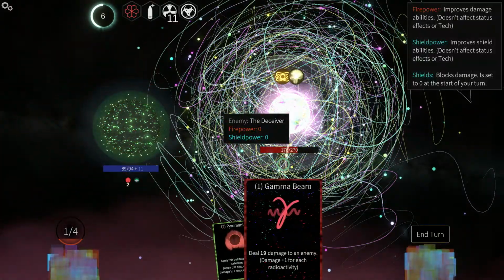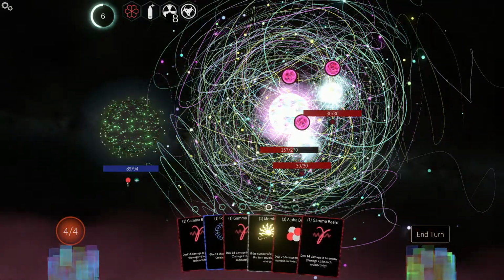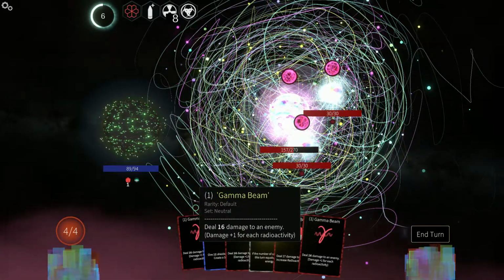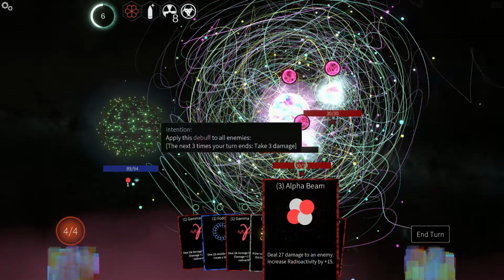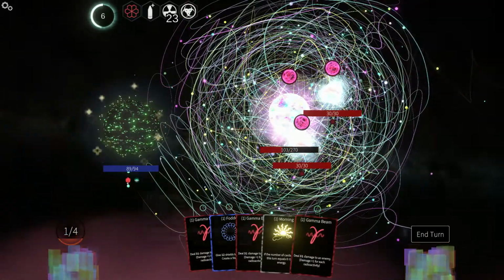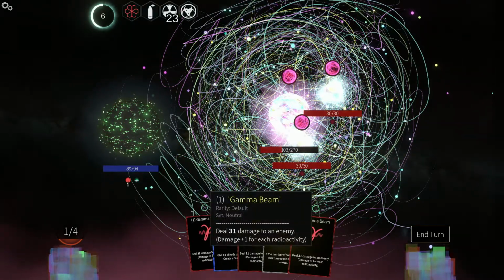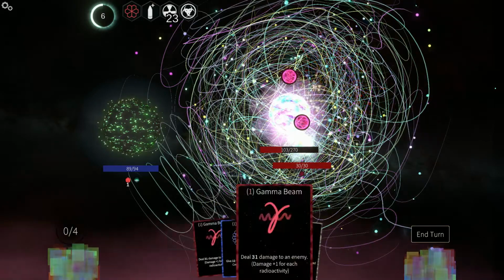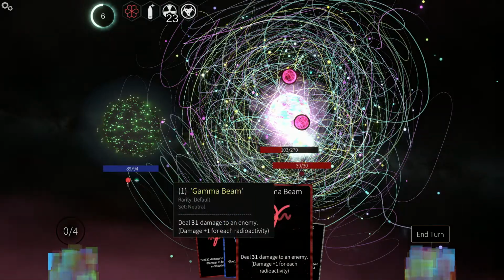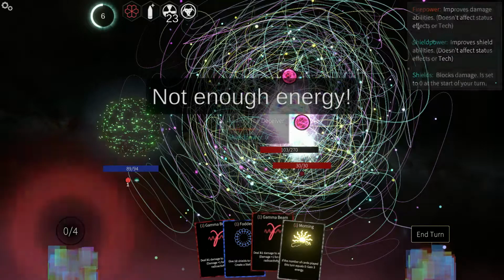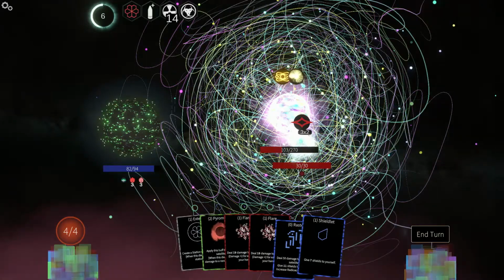On the flip side, that's not how the currency works for the human planet or the storm one. For example, the storm planet doesn't have radioactivity, it has something called magnitude, which means that if you constantly play with that, at the end of each turn you'll gain whatever your magnitude is back in health. So that means you can be more aggressive as you get beefier and beefier, because you've got regen going on in the background, to put it in RPG terms. So again, a very different playstyle. Are you buffing and going for it, or are you trying to beef up a big attack and then going nuts for it? Sounds similar, but it really affects your playstyle.